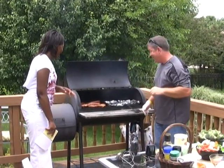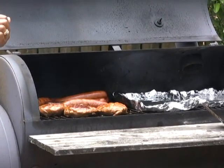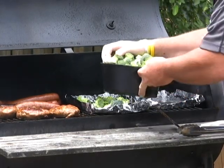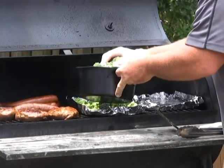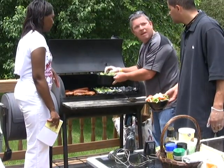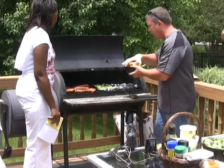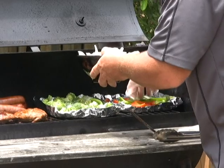Those turkey burgers are looking great — and we also have some Hillshire sausages, some Polish sausage on the grill as well. Made the bowls — very simple to do with foil. Easy cleanup afterwards. Throw some broccoli on there, spreading them almost in a single layer so it's easier to keep track of any that might burn. Those will be on there 10 to 15 minutes generally, depending on what kind of texture you like. Might be a little longer since it's charcoal.